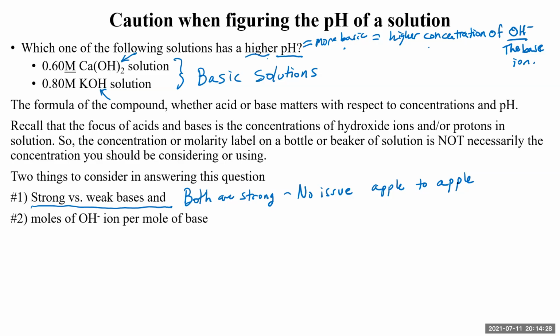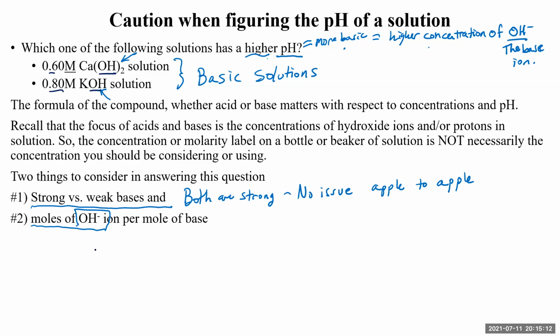So that's good. The only other thing we have to figure out then is the concentration of hydroxide ion per mole of base. In other words, all I really have to figure out is what's the concentration of hydroxide for each one of these solutions. I have 2 more slides devoted to explaining this in excruciating detail, but we can figure this out right now. I'll let you read through the next 2 slides on your own if you feel like it, but I think you're going to understand this quite readily. Since we're comparing apples to apples, all we need to do is compare the relative hydroxide ion concentration.